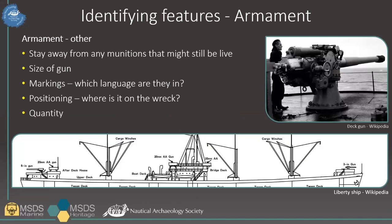The most important thing with other types of gun is to stay well away from any munitions that might still be live. Do not touch them — if found, report them to the Coast Guard. Weapons from World War I and World War II are usually a lot easier to identify as they were often clearly marked. German U-boat propellers had dates and the name of the construction yard on them, which can really help. Guns will often have language on them to help identify nationality. Comparing the layout of weapons on the wreck to any photos that exist of the ship can also be really useful, and record how many guns there are and their position in relation to the rest of the wreck.